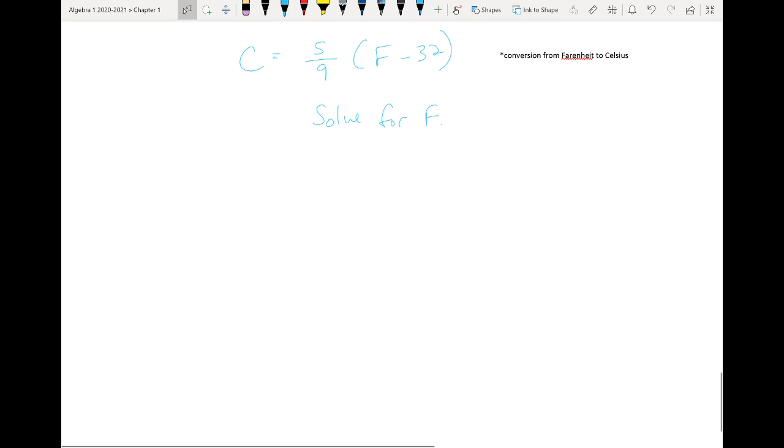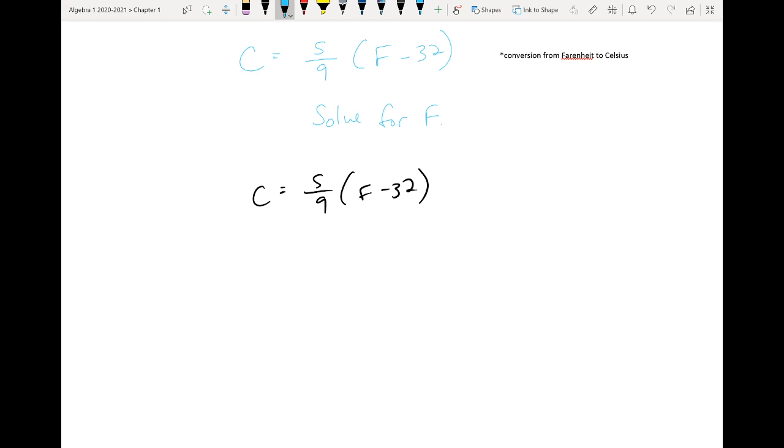Well, think about what's being done here, okay? We have C is equal to 5/9 times the quantity F minus 32. Now, I don't want you to think of this as multiplication then subtraction and then add the F minus 32. We have a grouping symbol there, right? In the order of operations, that's the first thing we would handle. So in this case, it's going to be the last thing.